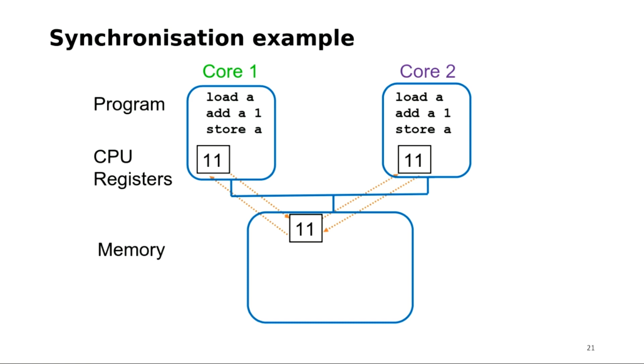So in order to ensure the correct result here, we have to do something that makes sure that that kind of interleaving can't happen. For example, that all these instructions from core 1 happen, including the store, before any of the instructions, including the load, happen on core 2. If we guarantee that, then we will guarantee getting the correct answer. But that does not happen by default. So multiple threads trying to update shared variables without any synchronization, without us taking care as programmers of any synchronization, is bad.